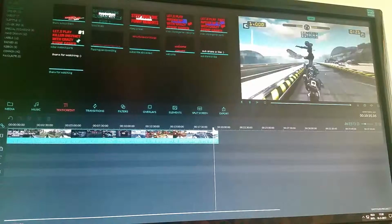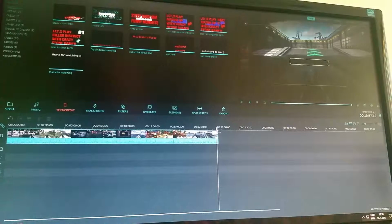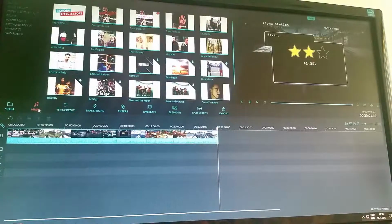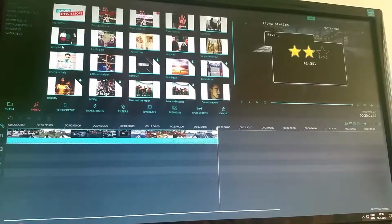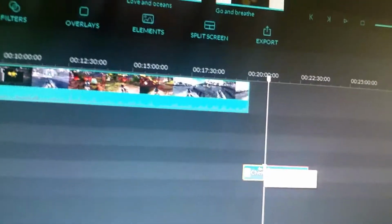So when the clip is done, it's a little bit far this way, but okay, he's putting his hands down. Okay, it's two stars. Now I usually put in a music I like, so that's this one. The music is a little bit too long for this one, so you can hit the duration button. You can see the duration.